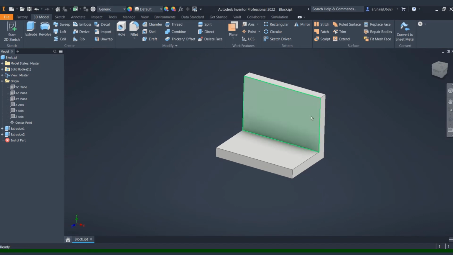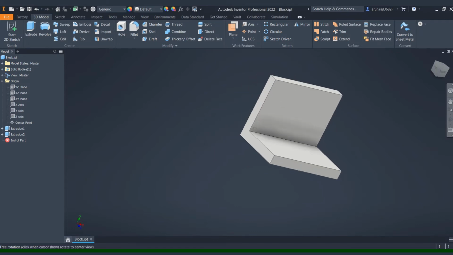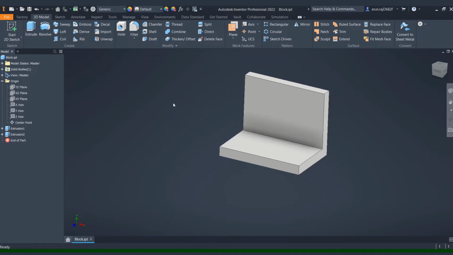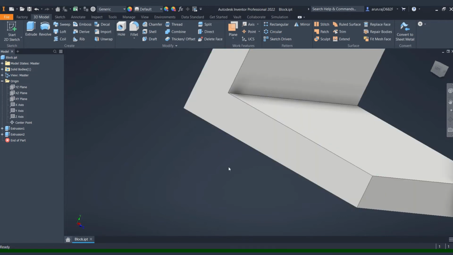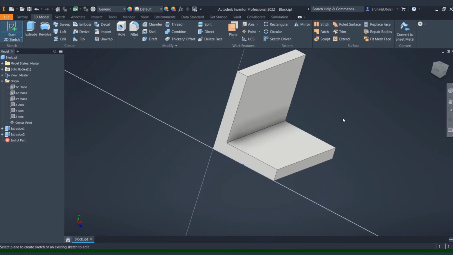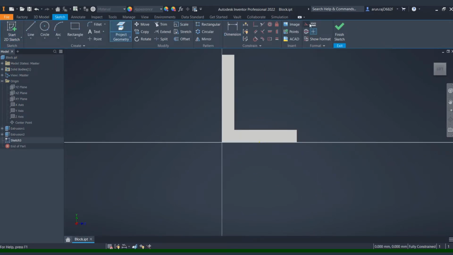So let's add a few more geometries to this particular model. I want to add some support, just like a support plate where I want to weld something together. So I'm just going to add a few supports over here. Instead of creating it as a complete closed profile sketch, we have a couple of advanced tools which will help me to add support in this kind of way. So let's start with this face by creating a sketch here, and I'm going to project this geometry, making it construction so it doesn't add as a solid line, and reverting back into a solid line. So I'm just adding a line here.